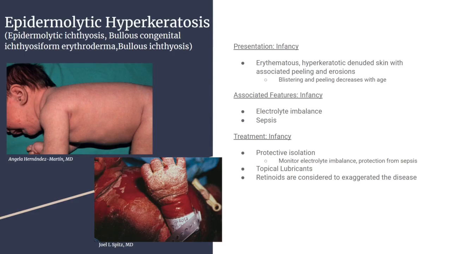In infancy, since you're having such severity, you're going to look out for electrolyte imbalance and sepsis. Treatment-wise, ideally protective isolation, and that helps prevent sepsis. Topical lubricants. And in some literature, it's suggested that retinoids are exaggerative in this disease. So, what you'll hear time and time again as we go through is some of these diseases respond well to retinoids. But this one, it seems to be suggested that they are exaggerative.